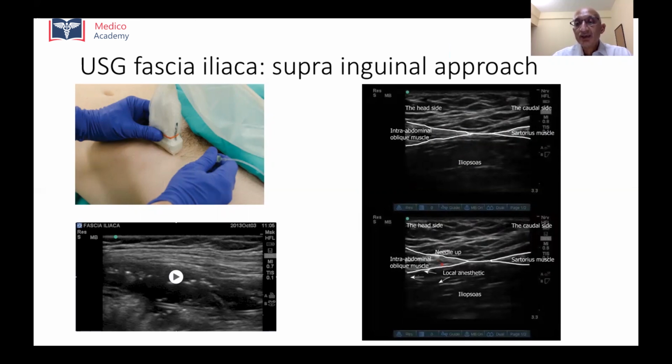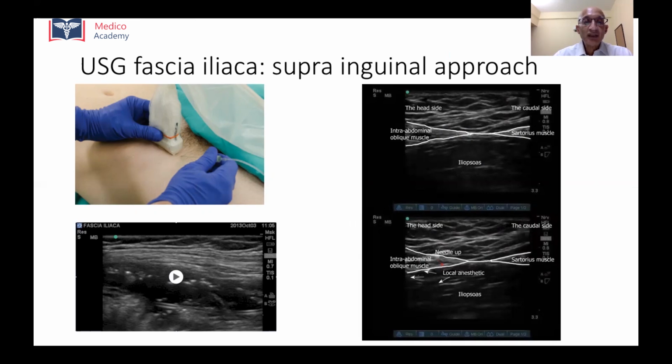The needle insertion is always caudal to the inguinal crease. That means the needle should not enter the abdomen, but yes, the catheter that is threaded goes high up, travels under the fascia iliaca, over the iliacus muscle, goes up into the pelvis. And this is one of the few indications where a long length of catheter in situ is desirable. So we end up placing as much as 10 to 15 centimeters.